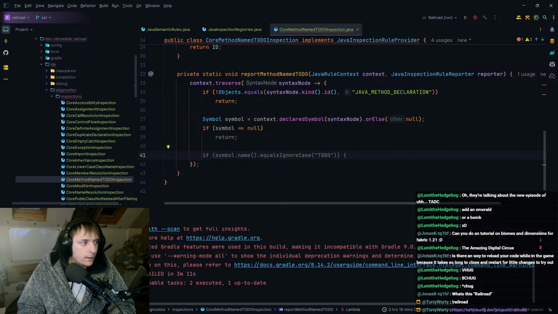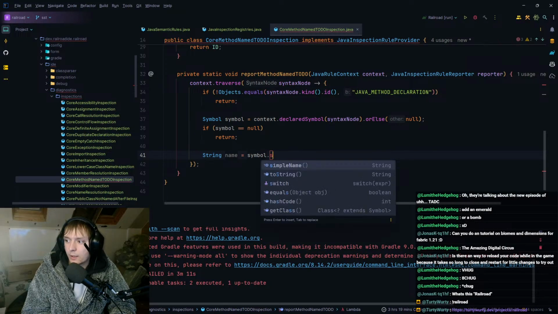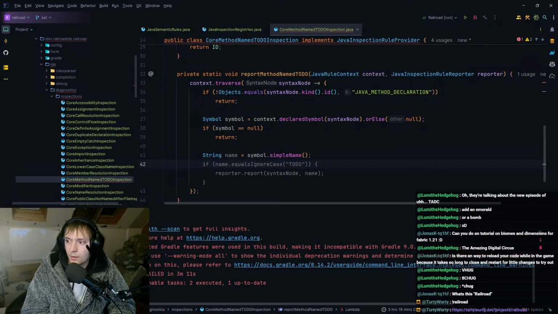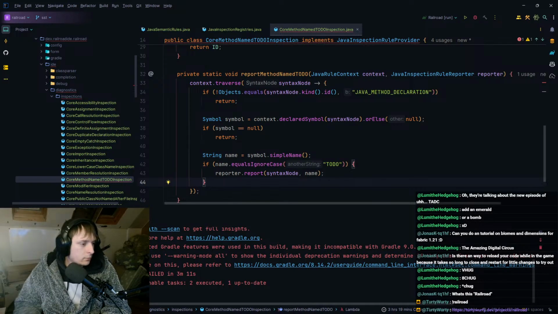Right, and then we can just get the name from the symbol, right? So we can do like string name is equal symbol.simple name. And if it equals to do, then report it. Right?